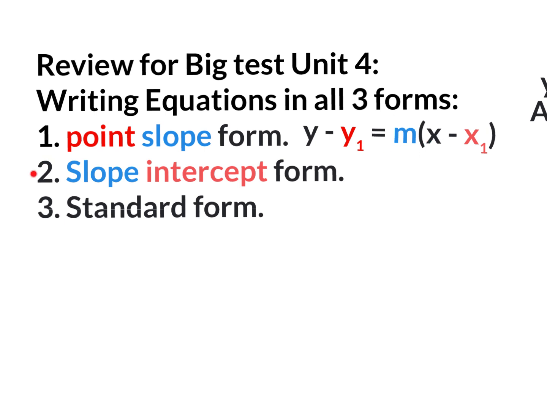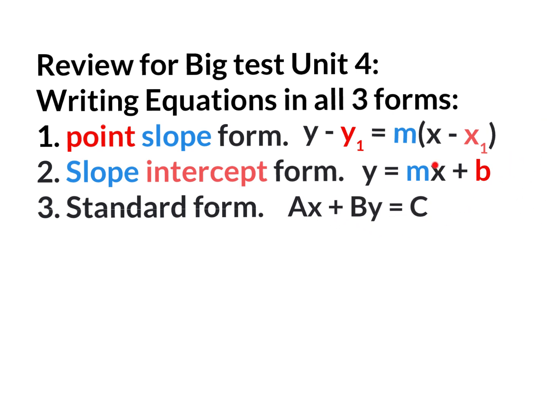From there, the second one down is slope intercept, because all you got to do is distribute the m to both terms, and then whatever this is, do the opposite of it and move it to the other side, and you will end up with y equals mx plus b, y by itself, which is slope intercept form. And the third form is standard form, which is simply ax plus by equals c. So all you'd have to do is move this guy to the left side. Then you'd have your ax on the left side plus by equals c.